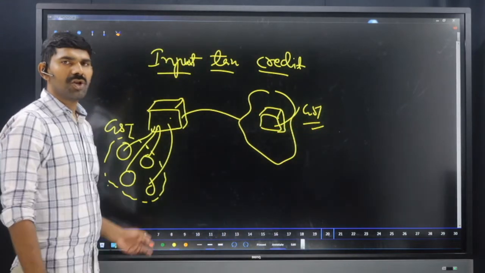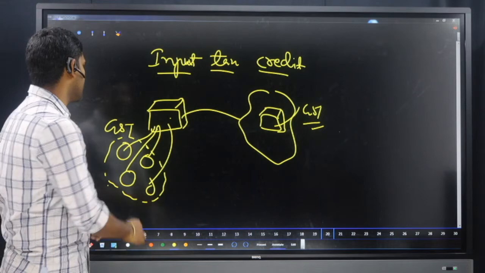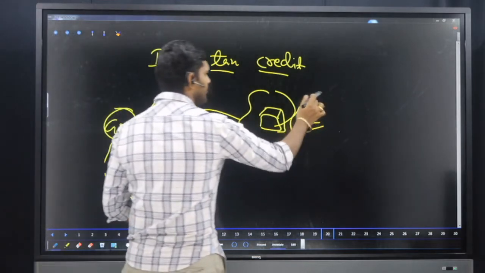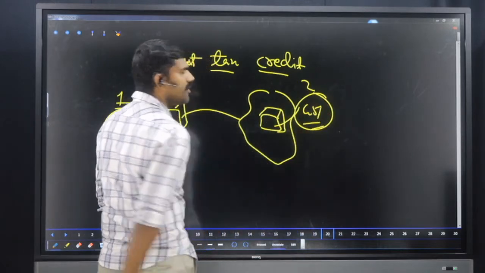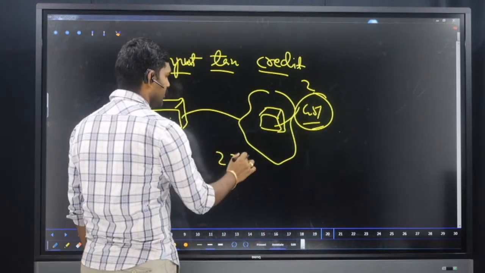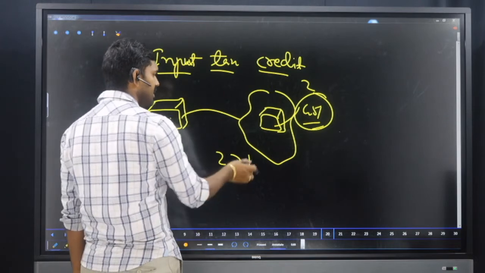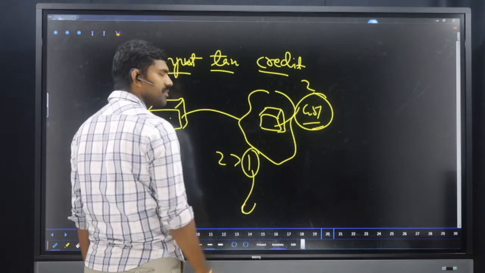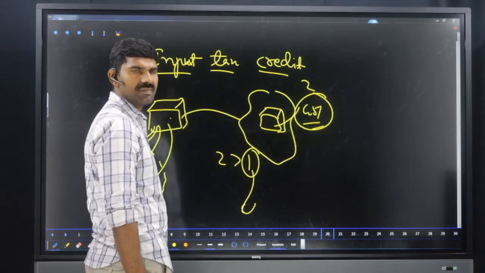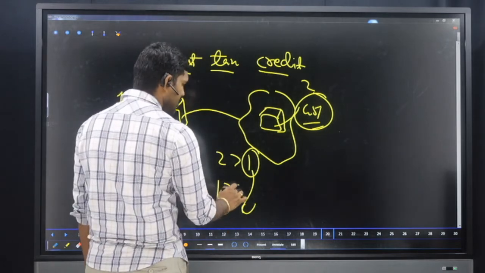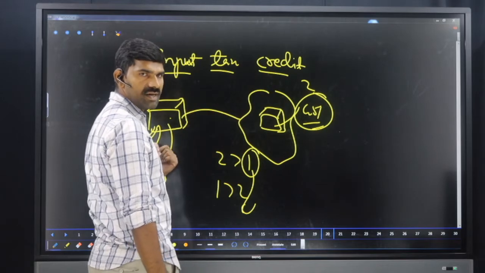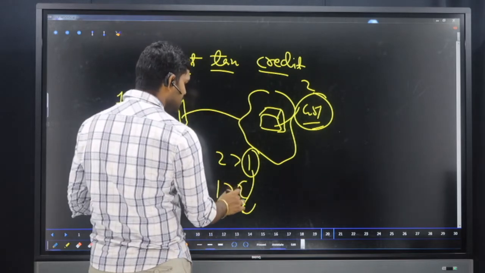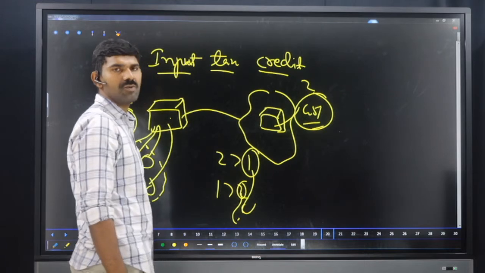Now when you're paying GST twice, let's say this is GST 1 and this is GST 2. For example, if 2 is greater than 1, then what will happen? The difference will be given back to the person. If 1 is greater than 2, then, here 1 means the identity, here 2 means the identity. Then what happens? This 2 will again be given to the person who paid that.